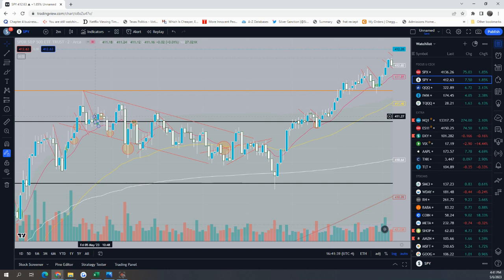So I'll try to keep this under 10 minutes. It's going to go a little bit over, but essentially, this is just going to be my journal, because writing it down just doesn't always seem to work for me. So this is going to be my trading journal on here.